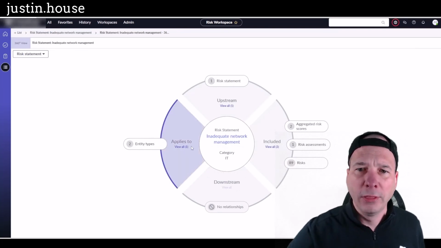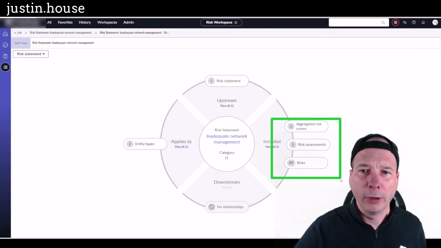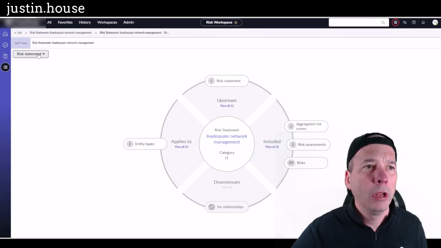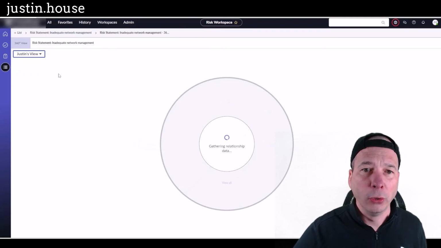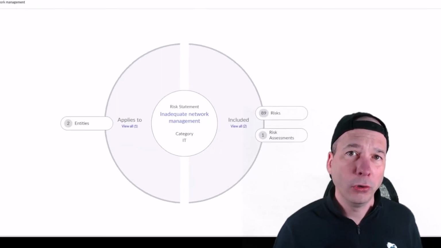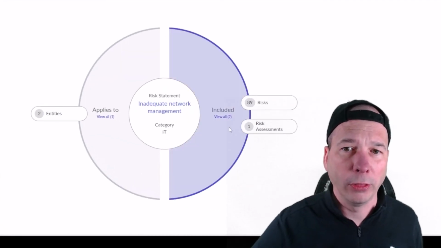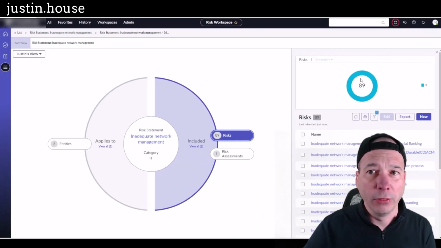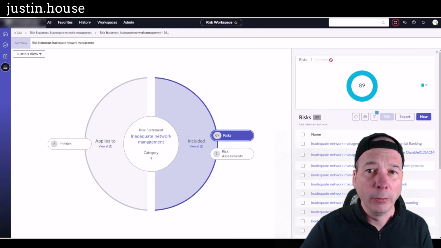We can see that's still in the order where risks are on the bottom, the aggregated risk scores are on the top. Even risk assessments are above that risk score. But now we're going to go into Justin's view. Notice now I have 2 nodes, just like we told it, one on the left, one on the right. My risks here are on top. I have the visualization here on the right hand side where it's visual or grouping by category.